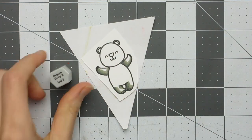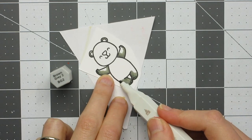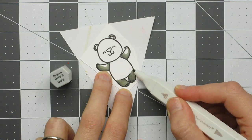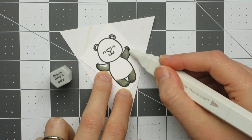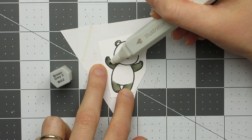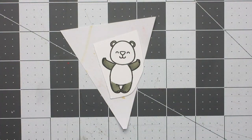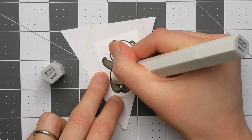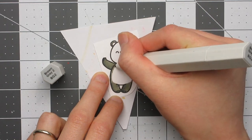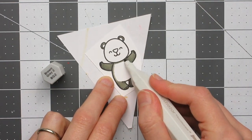So I'm using my Spectrum Noir Illustrator markers to colour the image in, and I'm turning it into a panda because I thought a panda would be appropriate for a black and white birthday card. So I started by laying in my darkest grey, and then as I usually do with my colouring, I work from dark to light. And I coloured the arms, the legs and the ears to start with, and I then also decided to go in and add a bit of grey just around the outer edges of the body as well to just help define it a bit more.